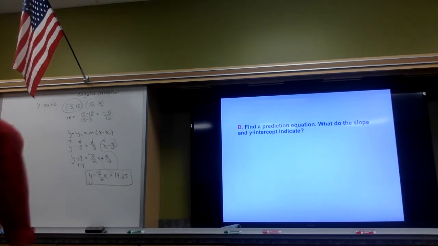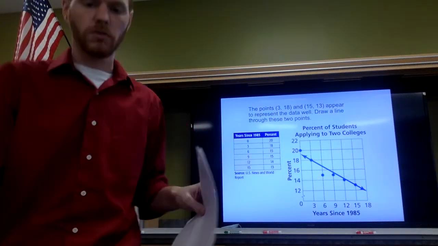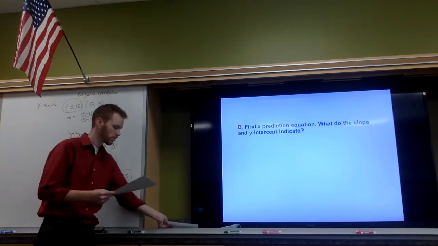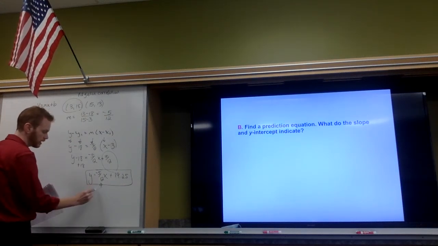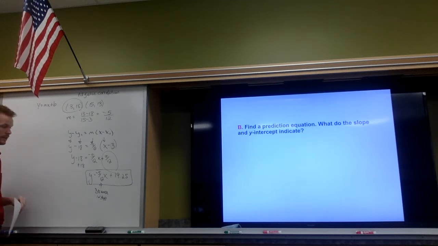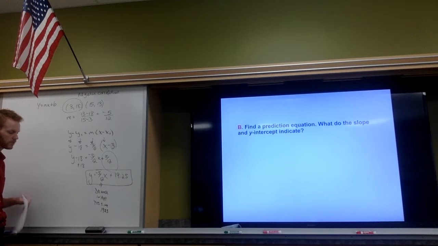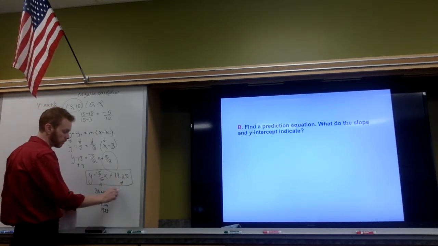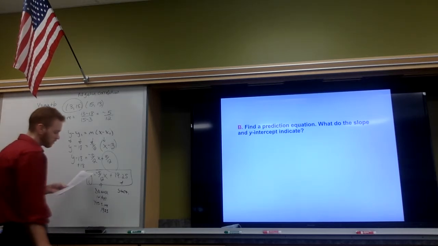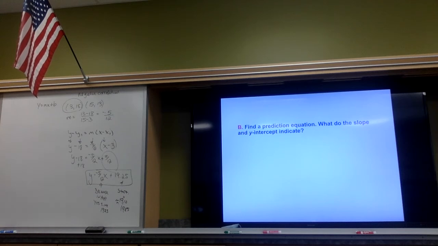So, if I look back at the graph, I can see that this equation that I came up with is what this line is, okay? So what does the slope and what does the y-intercept mean? That's the next thing we're going to talk about. Well, if we take a look, my slope indicates the decrease in applications, years since 1985. That's the amount it's decreasing since that date. Up here is what we start with, the percent that we're looking at here. So roughly in 1985, the amount of applications that were submitted was roughly 19%.